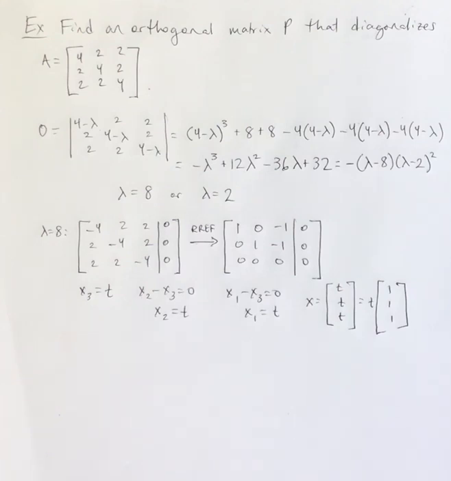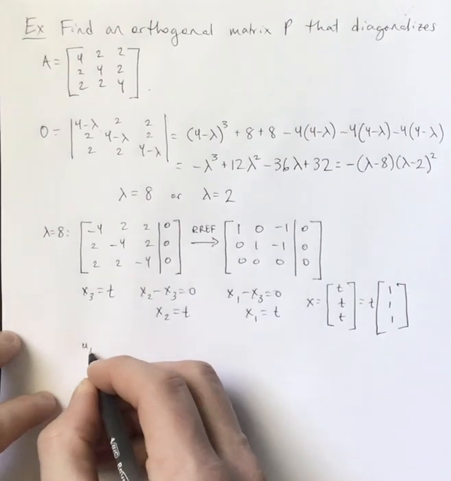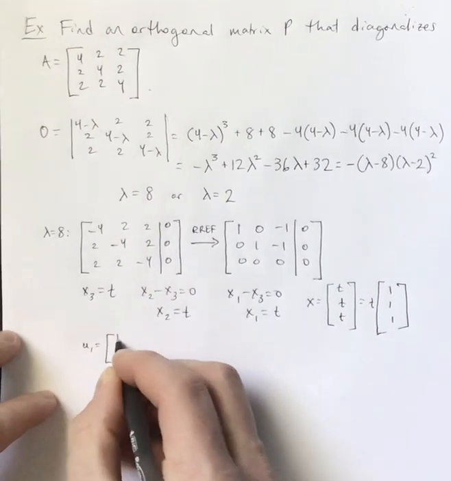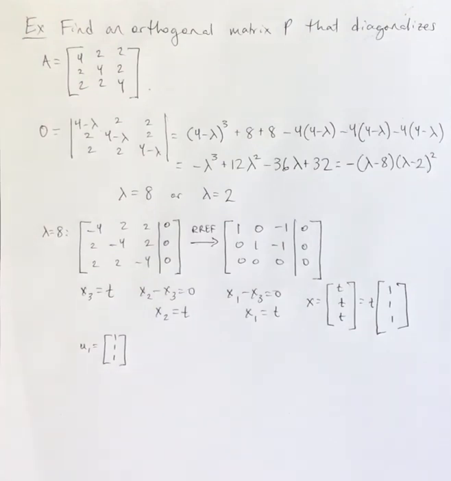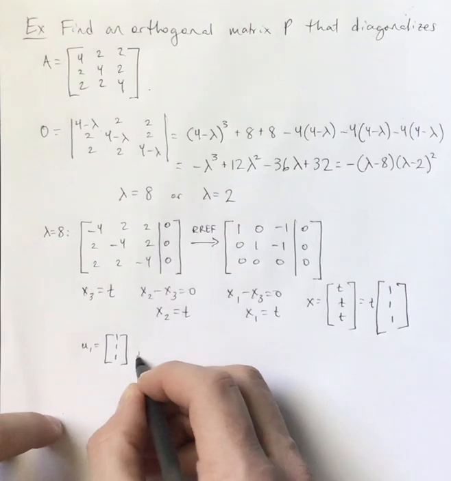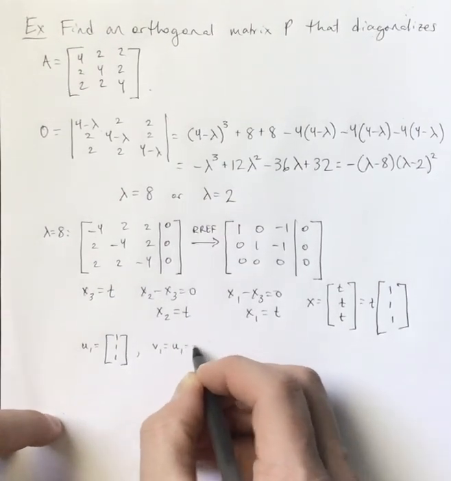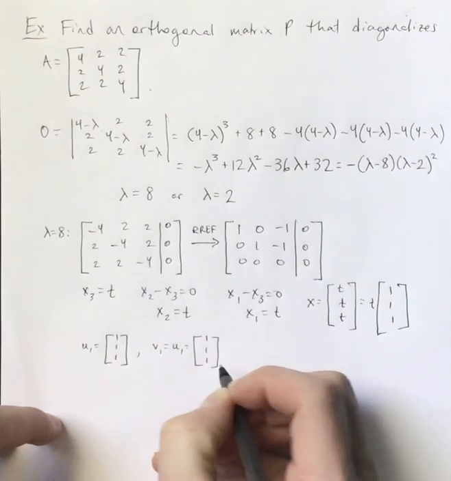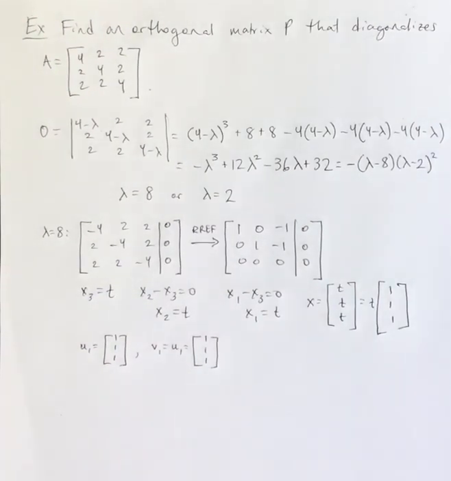But also, you know, we have this entire Gram-Schmidt process that we have to use on this. Now, the Gram-Schmidt process says, if I were to start with that vector right there, and in that process, they refer to that as U1, then V1 is just equal to U1. Right? That's the first step in the Gram-Schmidt process always. And, of course, that's where we would stop trying to find vectors for this, because that's the only one.